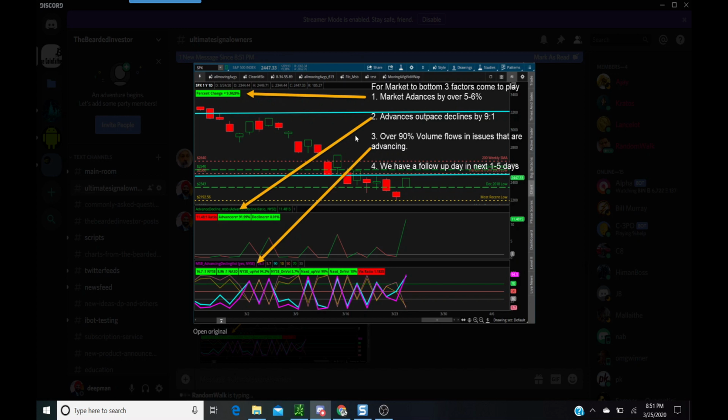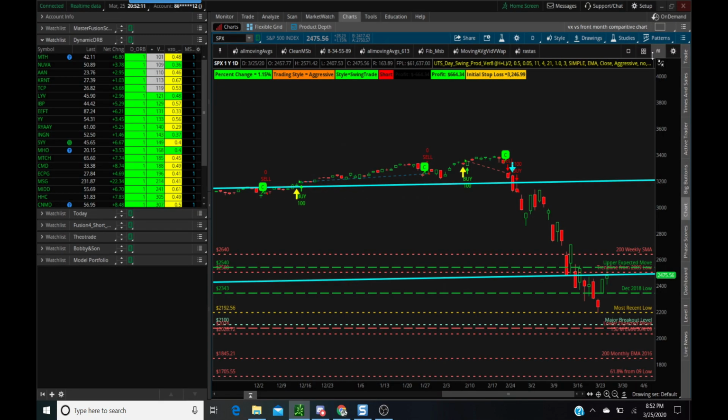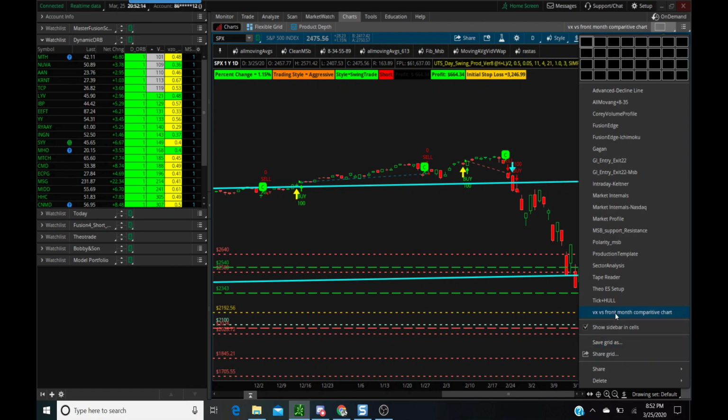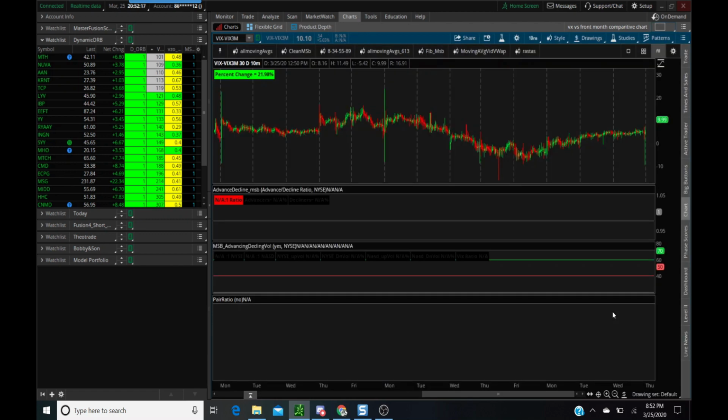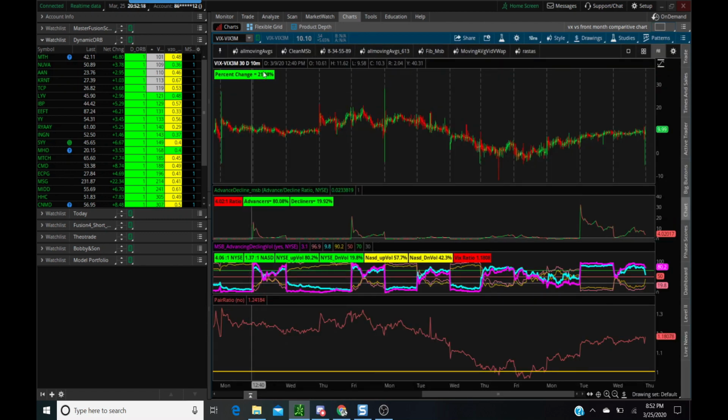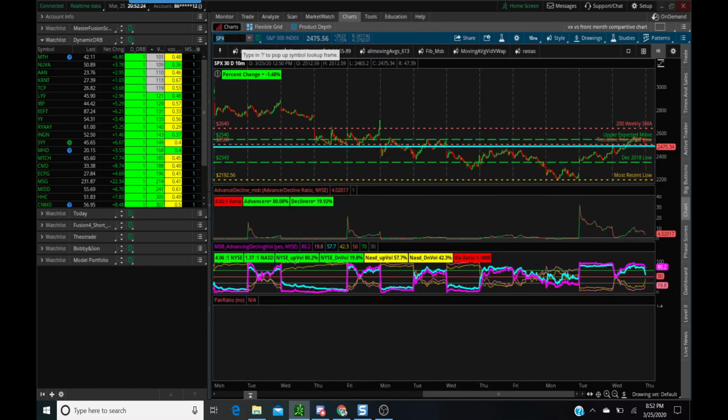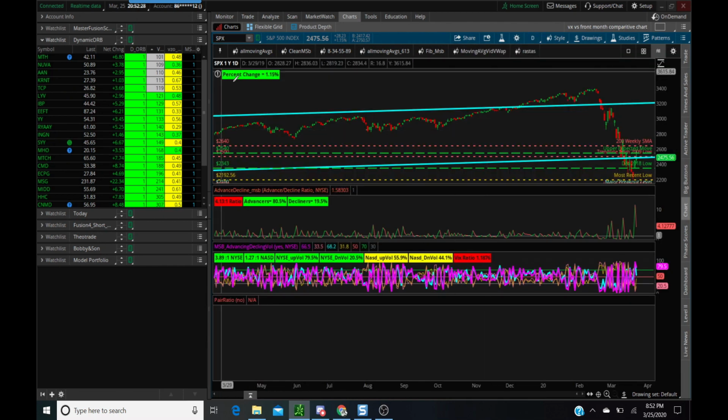Now, what I'm looking for is a couple more follow-through days, and the VIX ratio basically dropping below 1.1. So we'll switch back and take a look at that study and see what kind of data we had at the end of the day today. So I'll switch to the SPX chart here and go to the daily version of it, and you can see we only went up about 1.5% today, which obviously doesn't meet the criteria.